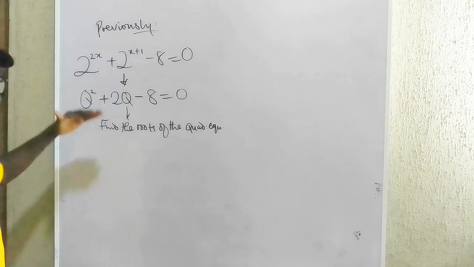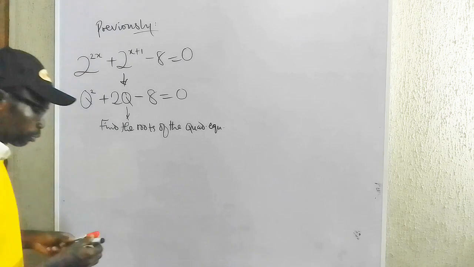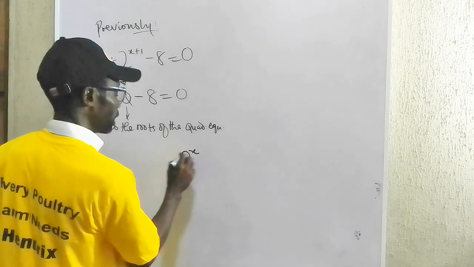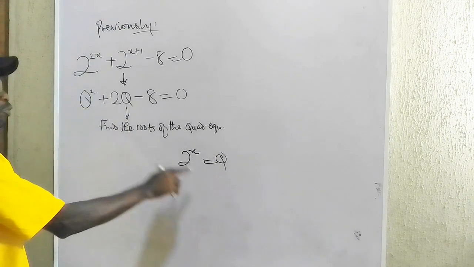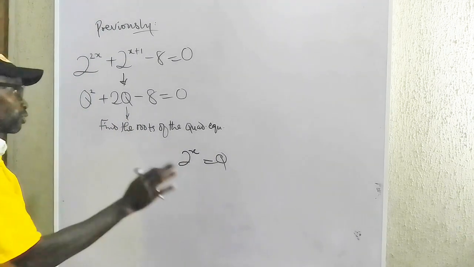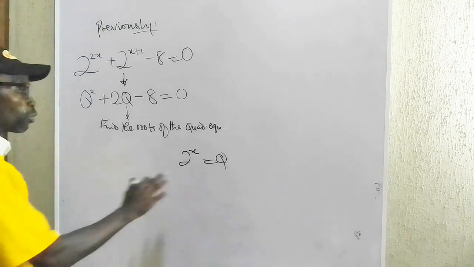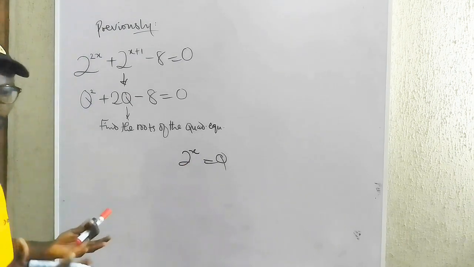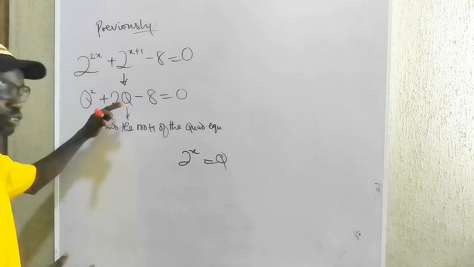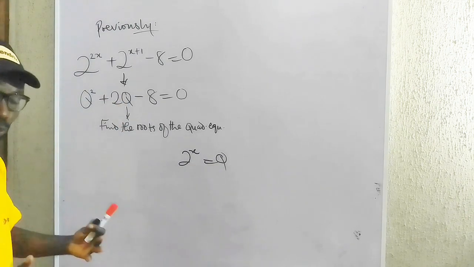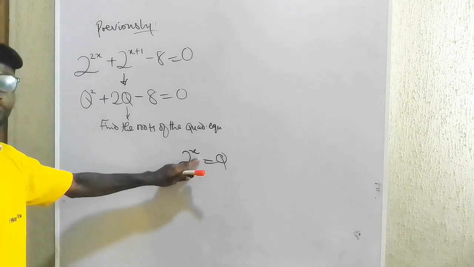Now in order to arrive at this, we have substituted q for 2 raised to the power of x. When you see q, you know it actually represents 2 raised to the power of x. Wherever you see q in this equation, it's actually representing 2 raised to the power of x. But because we don't want it to look so cumbersome, we represented it with this. So we're going to find the roots of the equation, and then the next step, probably the next video, will be to convert back into this and then find the value of x.